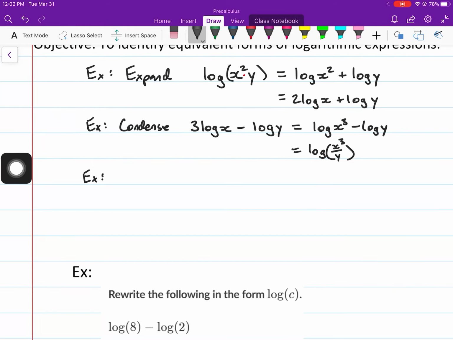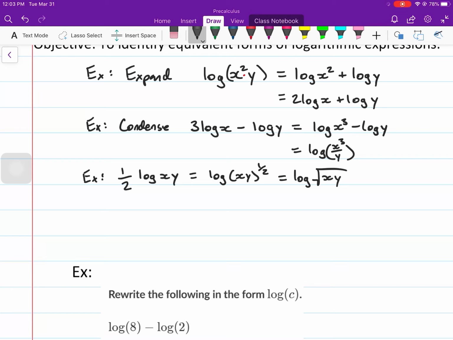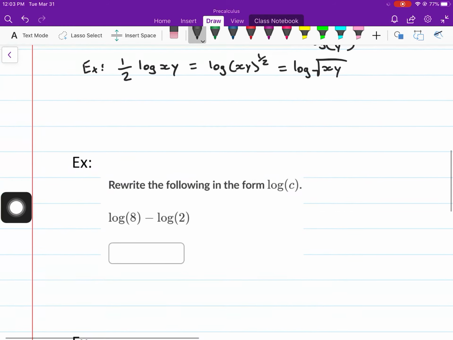So there we're trying to start expanded and go condensed. I do want to go over one more thing that you might see. If you see something like 1/2 log of xy, just because of the typical thing you might see in AP, what they'll do is they'll bring that 1/2 up, so log of xy to the 1/2. And then anything to the 1/2 power, can't we rewrite that as a square root? So you might see some things like that, where they bring that up and then it just becomes a radical. That's the typical thing you'll see in those multiple choice answers like I was saying earlier on the AP.